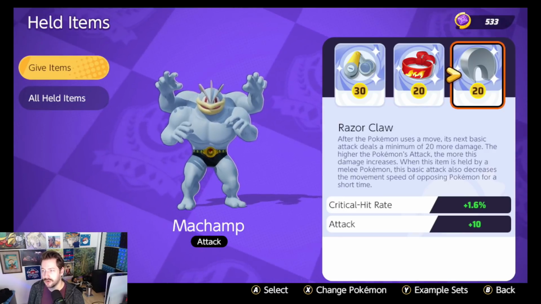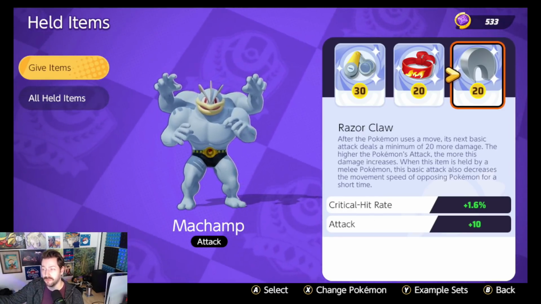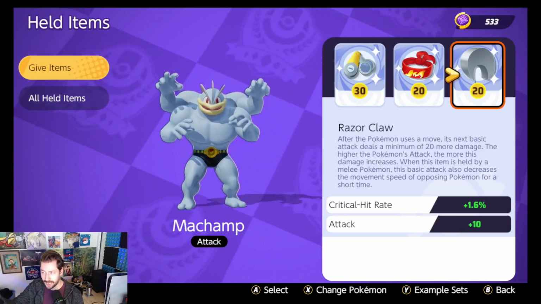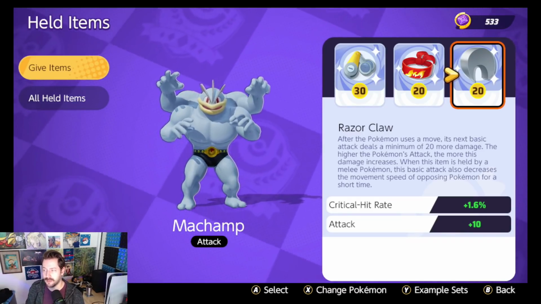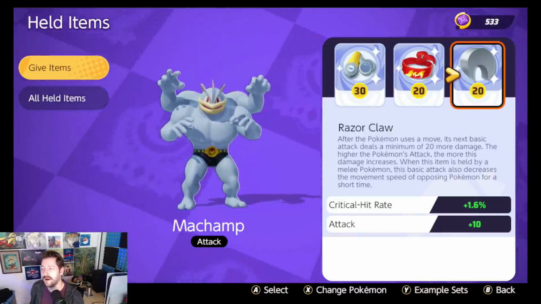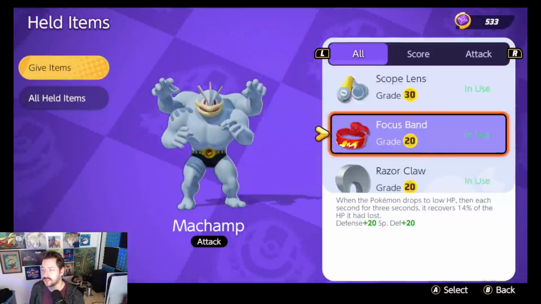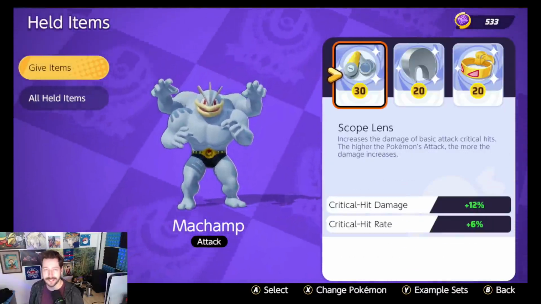So you've got both crit items, and then also after you use a move, you're going to get that extra chunk of damage, and you are going to lower their movement speed when you hit them with a melee basic attack. I could see someone going full out crit on a Pokemon like this. You might even swap this for a Muscle Band in that sense, so you're just crazy attack damage.